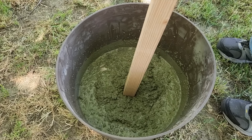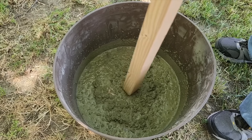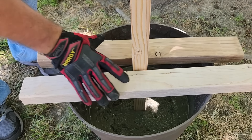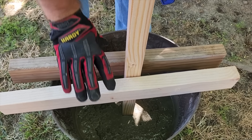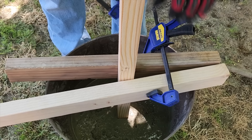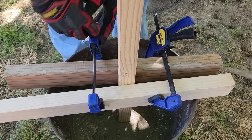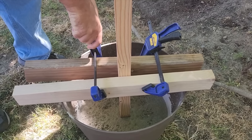The next thing you want to do is stick a pole in. I used a two by two fur board to do this, but you can use an inch piece of metal conduit if you want. To keep it level, I'm going to take a couple of scrap boards, put them on there, and use some clamps on the sides. This will squeeze the board so I can use it to level the pole inside the pot. First I'm going to make sure the pot itself is level before I level the board — that way it looks nice and even.